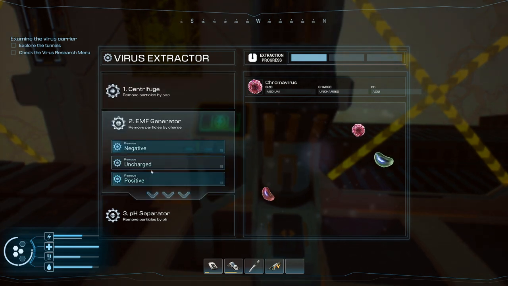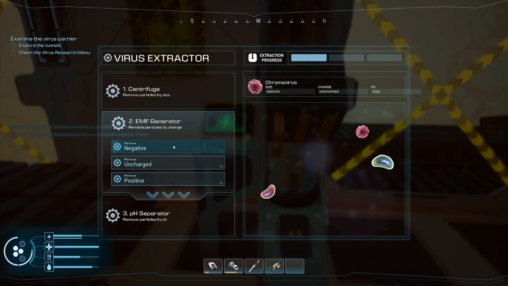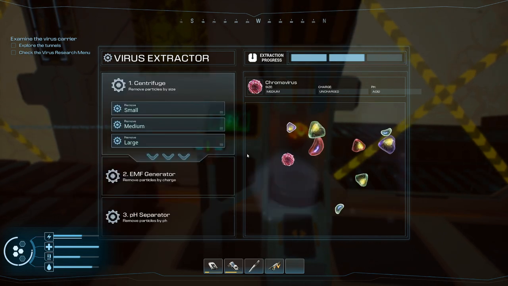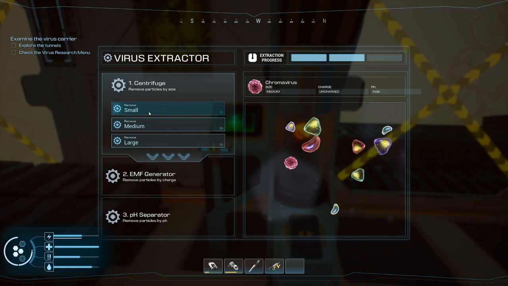Then, negative, positive, or uncharged. So that one doesn't work because we're going to lose this. We can get rid of... That one will get rid of both of the others. So there's another successful sample. 3 of them, and we've got an evaluation of this virus in here.